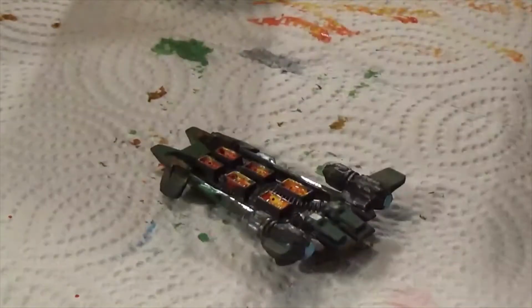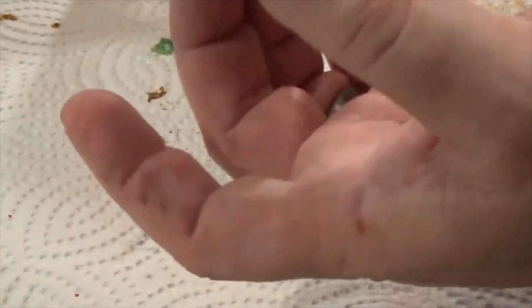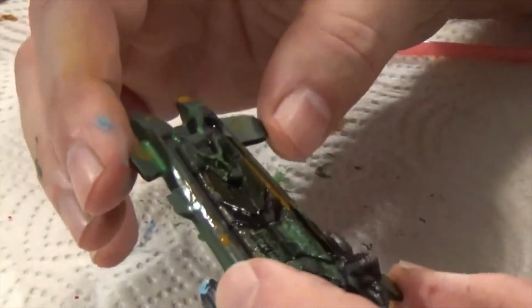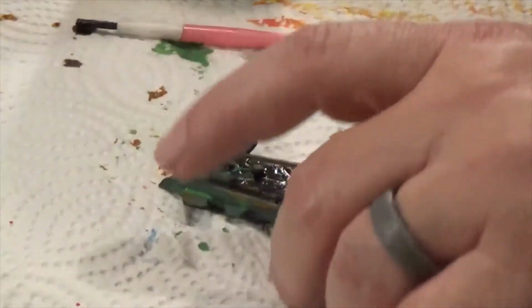It's a little darker than I'd like. I usually dip these models in and then pat them down, but this thing is wet. I don't want to do that, but you get the idea with the wash, how it's going to bleed in there. Look a little better. And let's see, is there anything else?